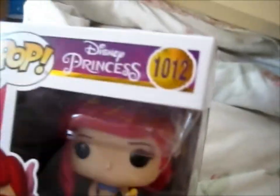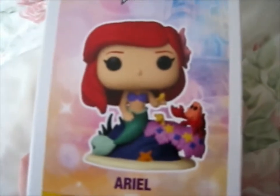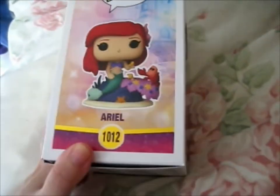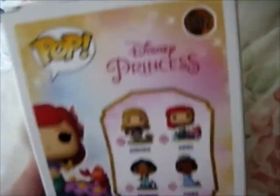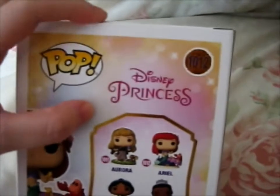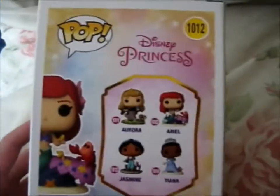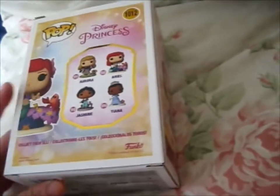There is Sebastian in there as well. So cute. I really like the gold foiling on it. I like my shinies. The sound is slightly dinged from when it came, but there we go. Not really too focused on the back.